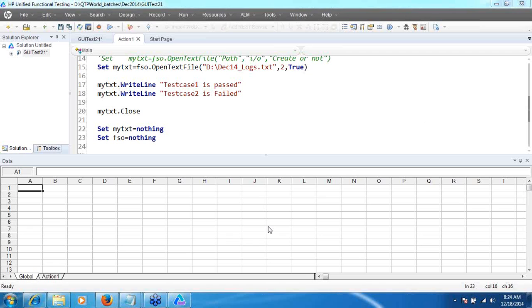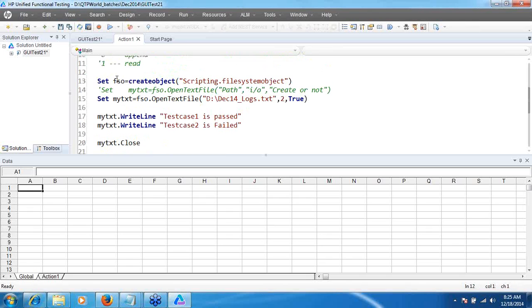Let me just, I see a question from Sajid. He's saying, what is that FSO? It is just a variable name kind of a situation, guys. It's not a rule, but generally whenever we interact with the text file, most of the technical people write it as FSO. You can give your name also. You can give Sajid, Niranjan, or Ravi there. Any name you can give. But most of the people follow this standard, so that's why we are using this FSO.